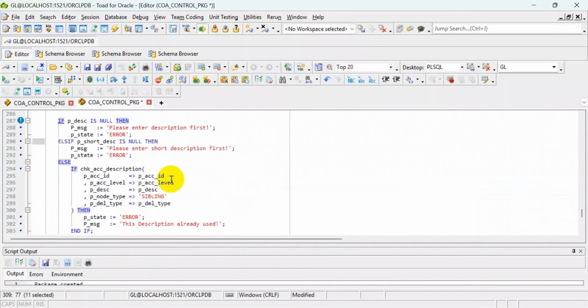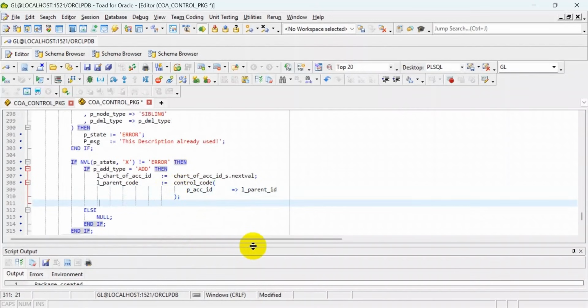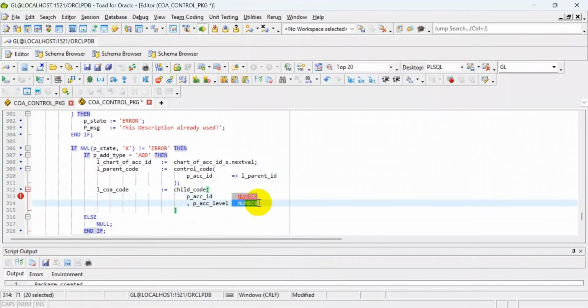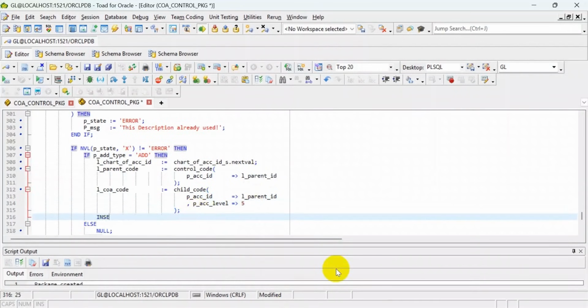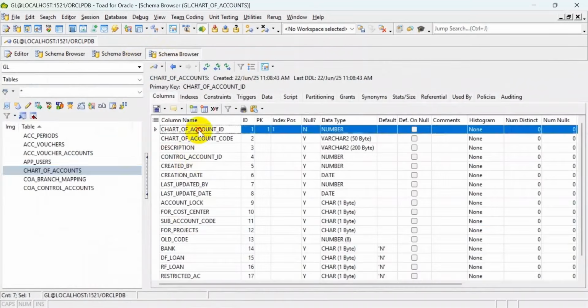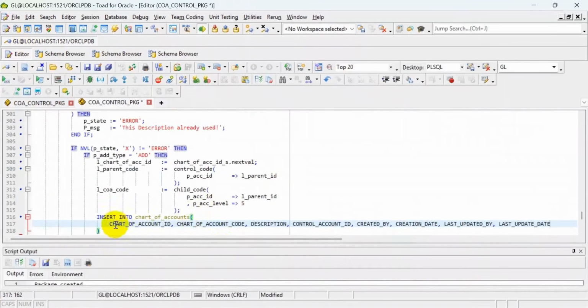Here we are capturing the control code. Label should be hard coded because we are creating the level 5 accounts data.